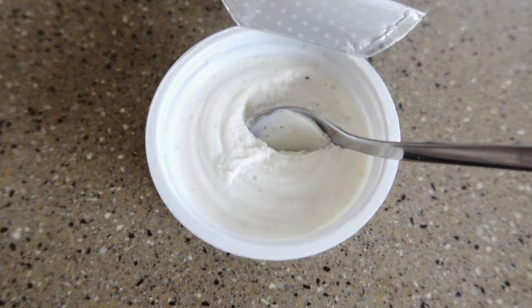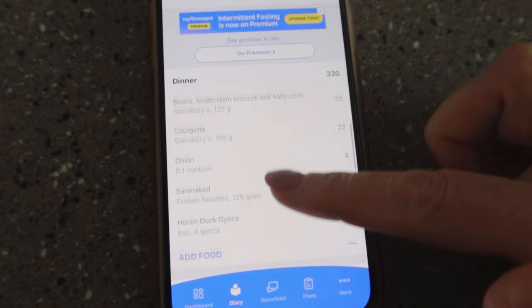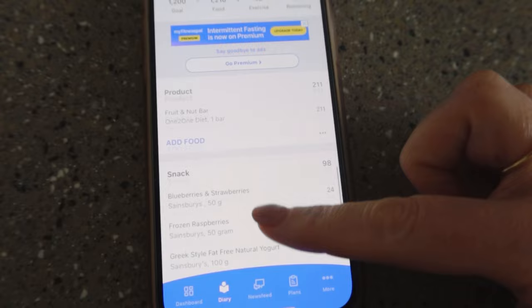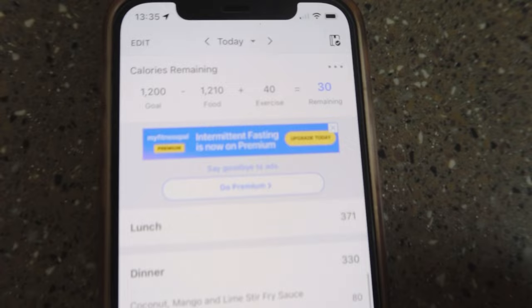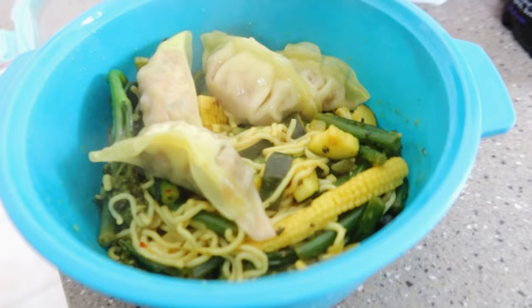Let me give you an idea of what my day looks like. Breakfast was my shake, I had my wrap for lunch with the pudding, and for dinner I'm going to have the same as yesterday — the noodles with the gyoza dumplings. But I'm only going to have four because I also want my bar and my yogurt snack. My lunch would have taken me over, so just four of them instead of five, and that brings my calories to 1,210. I've heated the stir-fry — just having it out of the bowl tonight.